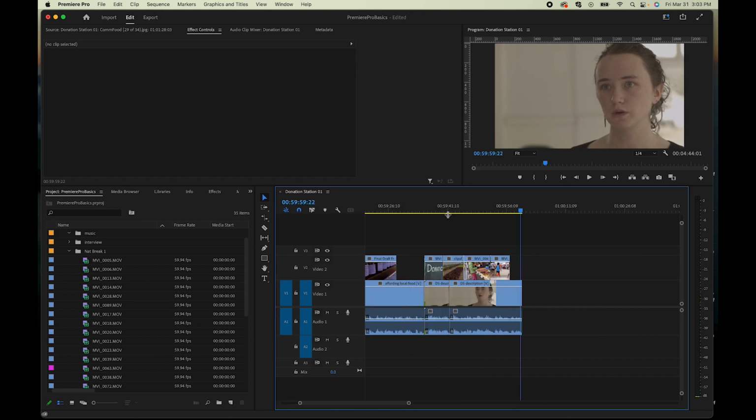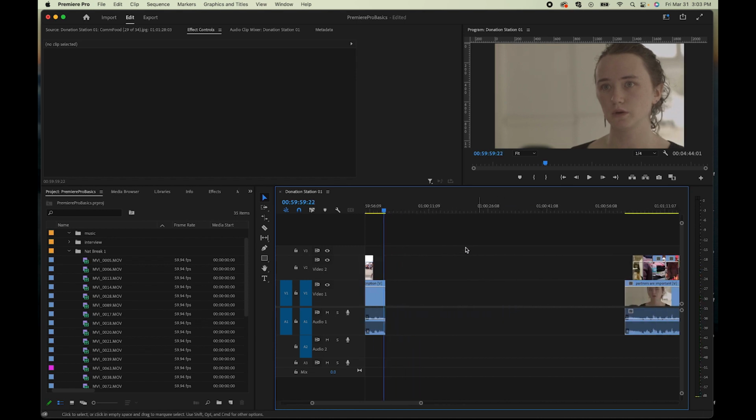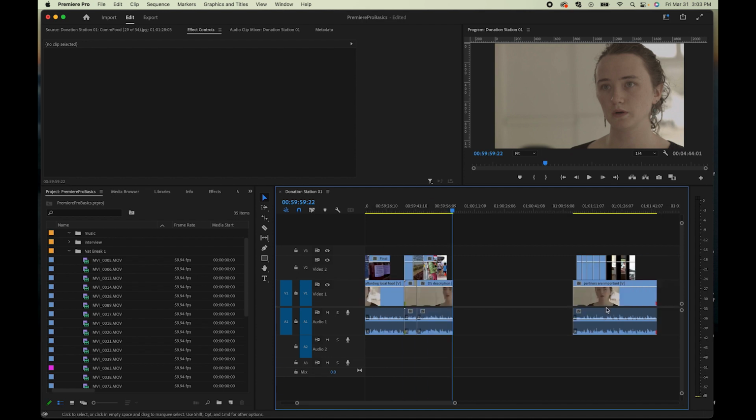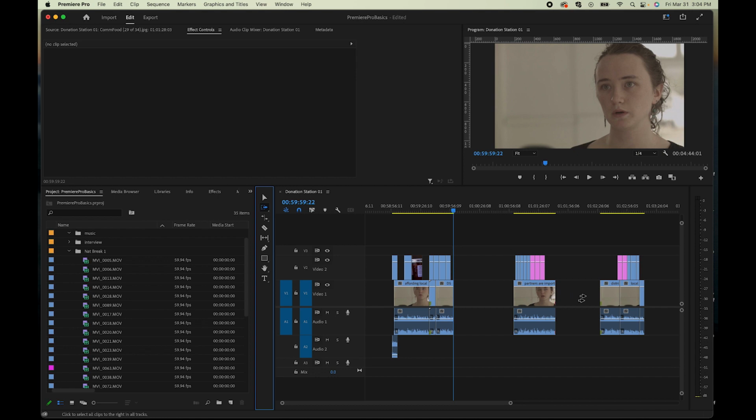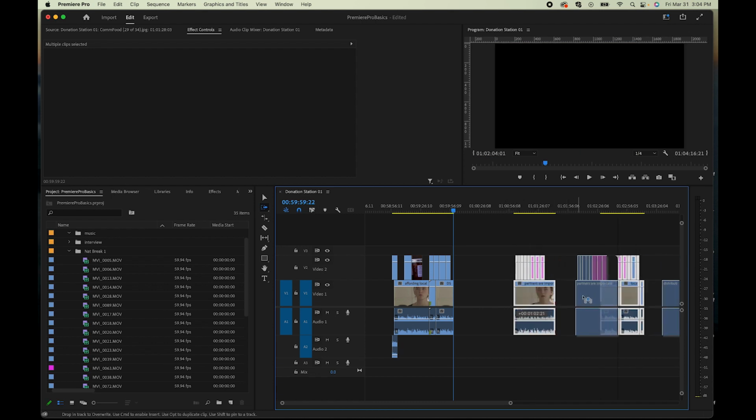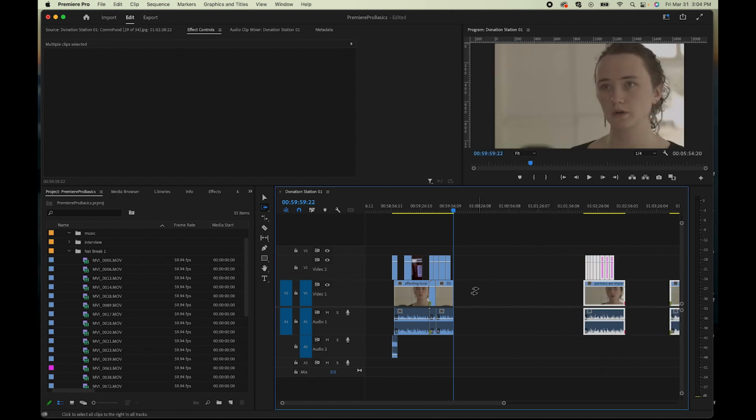Okay, so what I'm going to do is give myself at first a little more space here, and I'll show you another tool in the toolkit. Track select forward tool, and I have a double arrow pointing right. If I click, hold, and drag, or if I click anywhere here, it activates everything that's to the right, and then I can just move everything out of the way. I want to give myself a lot of ample space and then edit it down and move things back if I need to.